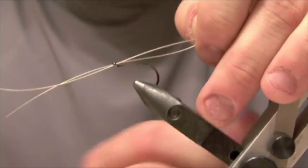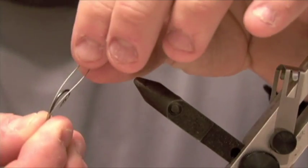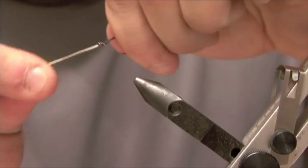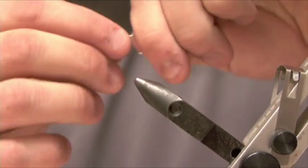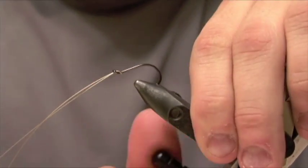Once we get it through, let's pop this hook out of the vise, and I'm just going to wrap that right over top of that and do a little half hitch just like that. So it's not even really a knot, it's just a little loop connection to the eye of this hook. Go ahead and clamp that back in whenever we're ready.